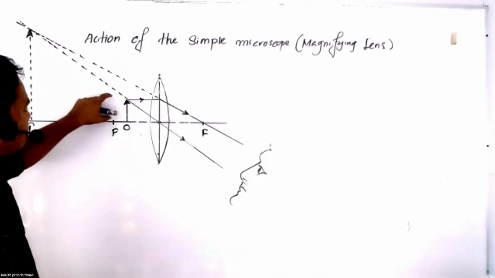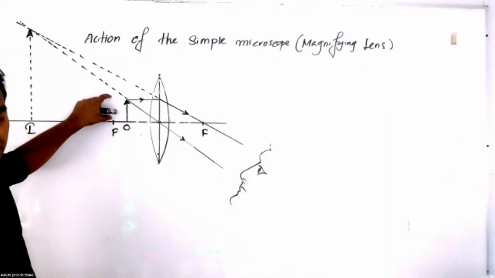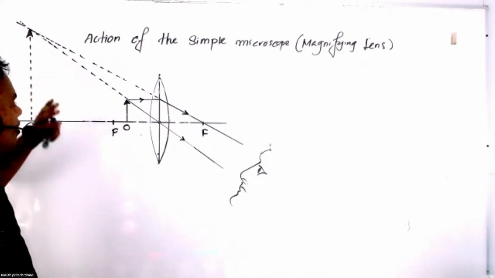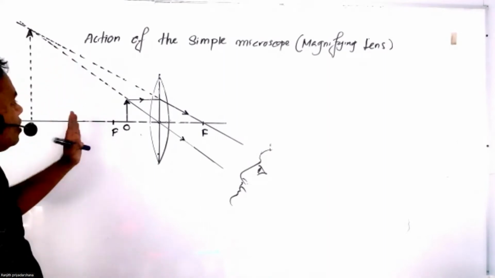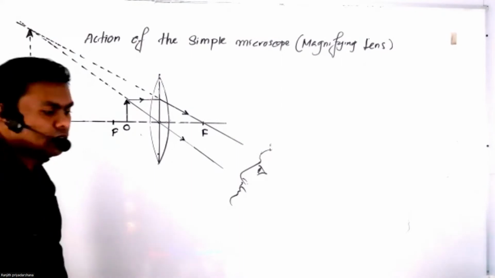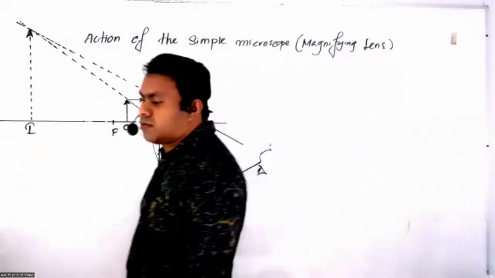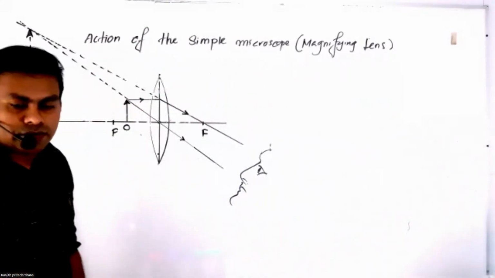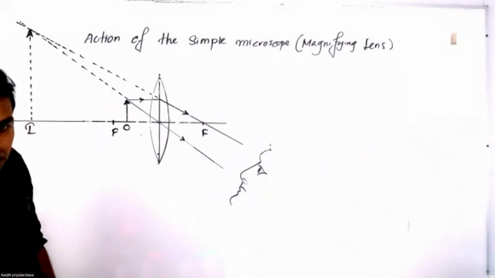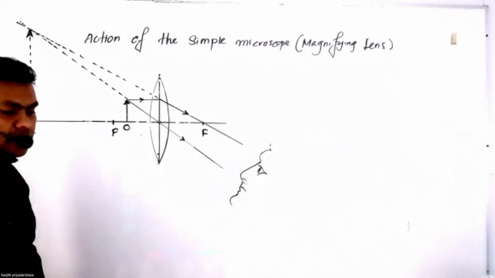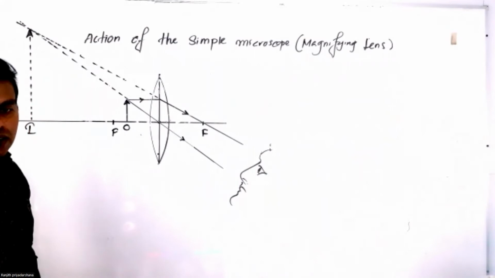When you keep this object on focus, you cannot actually create an image. A blurred one is formed. So that's in the infinity. So all other instances create images. So we have discussed that. There's a video. You can see it. Our YouTube channel has a light practicals video, look at it. Okay, good.